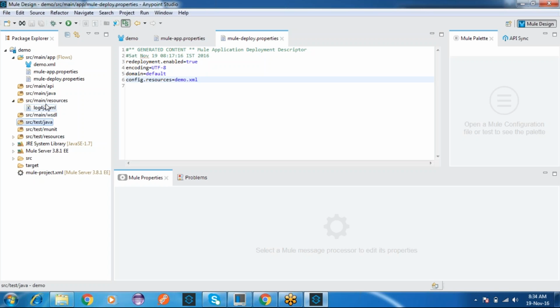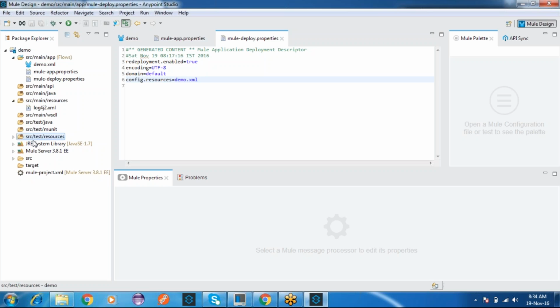We have src/main/java and src/test/java. The main Java classes are related to your project functionality, while src/test/java is completely related to your test cases. If you write an MUnit test case, the MUnit test case files will be created over here. And if you need any properties files or other files for your test cases, you need to store those files under src/test/resources.